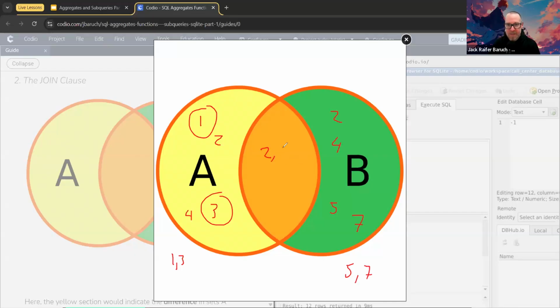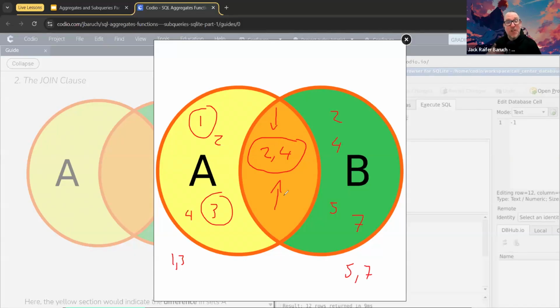Two and 4, correct. So this is how we think of sets. So 2 and 4, that would be the inner join. Okay, it's what's in this table that's also in this table. So whenever we do just a regular join, or what's called an inner join, this is what we're doing. We're telling it, please give me all of the information that is in both of these tables at the same time. All right. So this is my inner join.